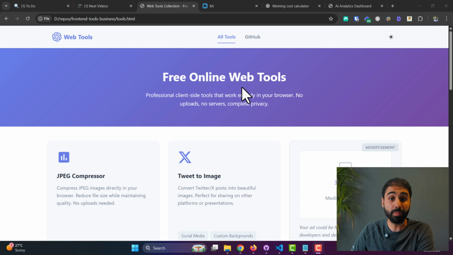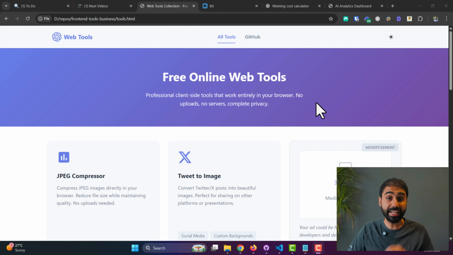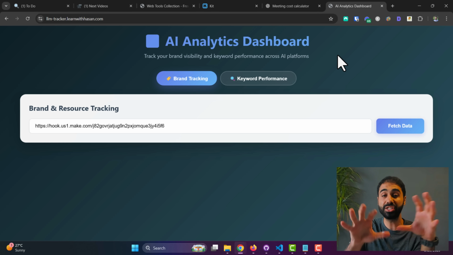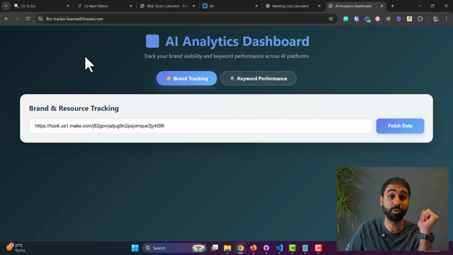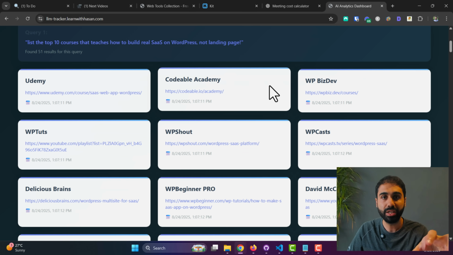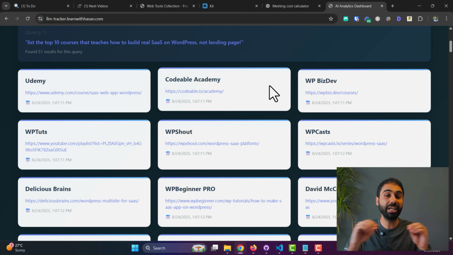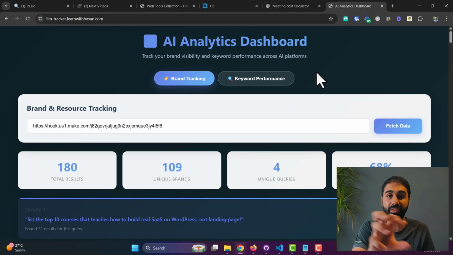Now, coming back to our website, let me share with you quickly some other ways to monetize and make money off this website. So the first way is to sell ad spaces. The second way I shared like 2 weeks ago in a video, where you can build these tools or this UI as a front end to a no-code AI system. For example, this one is for brand tracking on LLMs. If you click on fetch data, you'll see here we are reading data from somewhere. This somewhere is a no-code Make system. I will leave the video link in the description. You can watch it after this video if you want. So you can use and sell automation systems with an interface by building these simple tools.